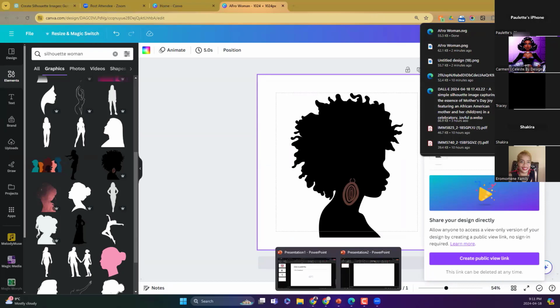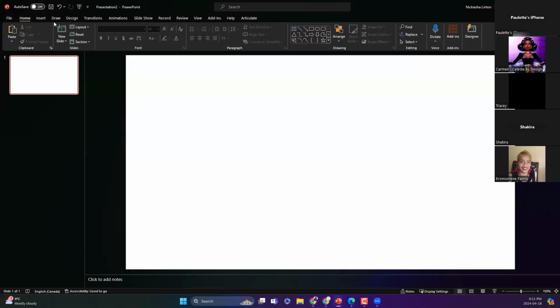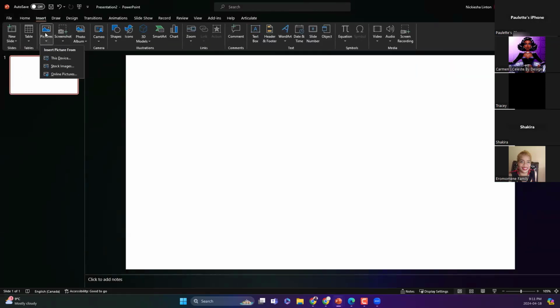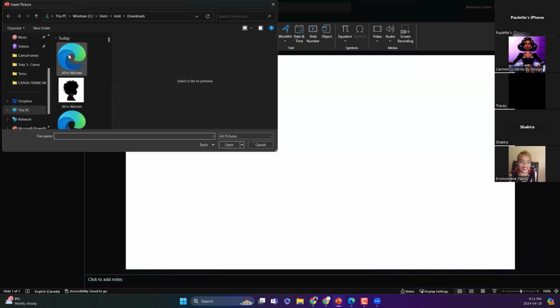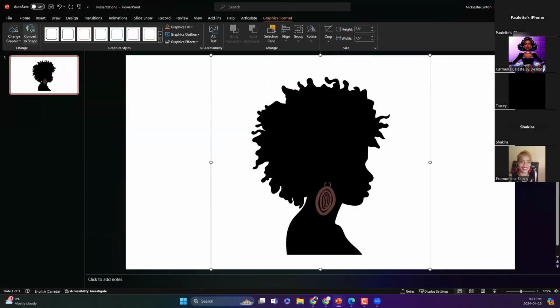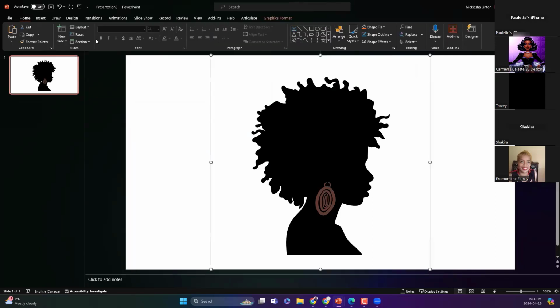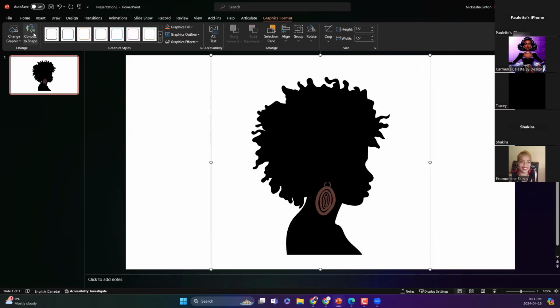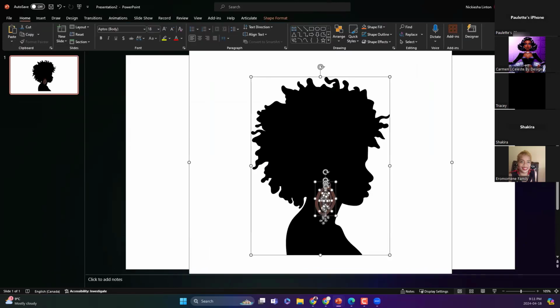And then I'm going to open up PowerPoint again here. We're going to click on Insert, Pictures, This Device, and here she is. Now, because she's an SVG, you recognize that in PowerPoint there is a new option that appears, which is Convert to Shape. So I'm going to click on her and click on Convert to Shape, and it's going to break it up as much as it can. Now, because it's in the Convert to Shape mode, it allows me to change or fill the image as a frame.